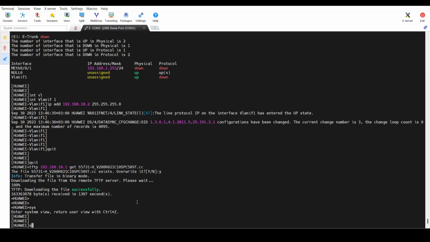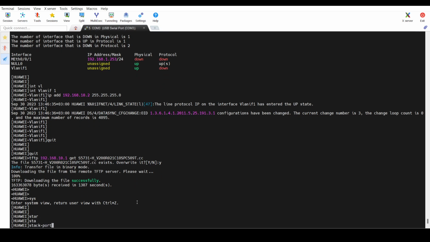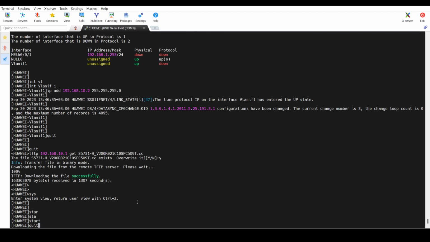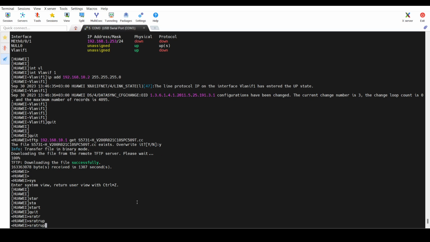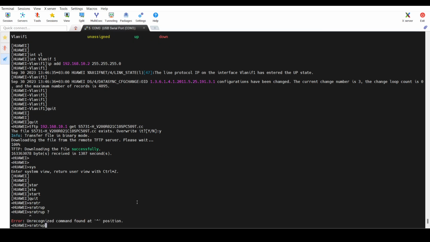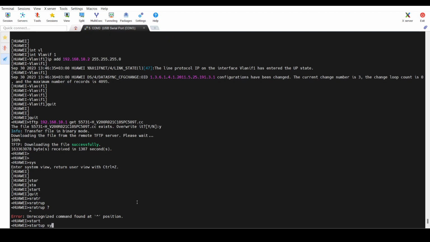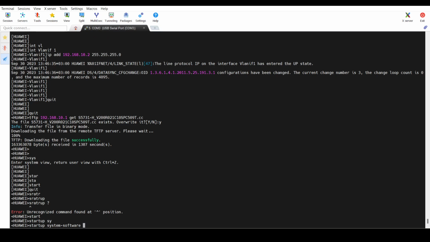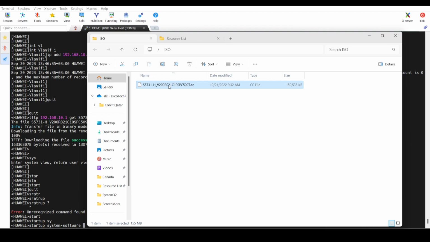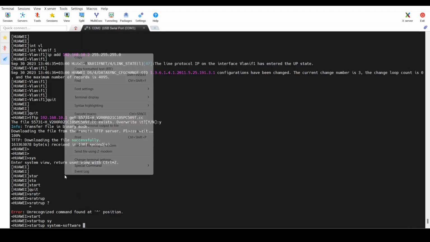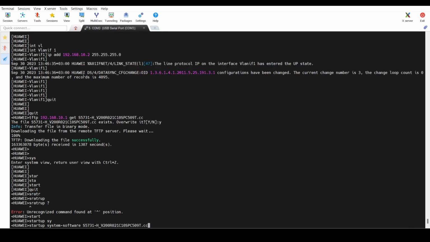Go to system mode and let me try here. Start system software, and you need to copy the same file name with the extension and paste it here.